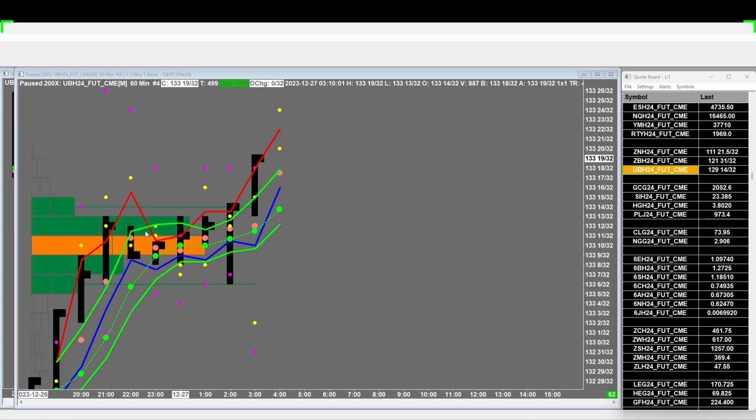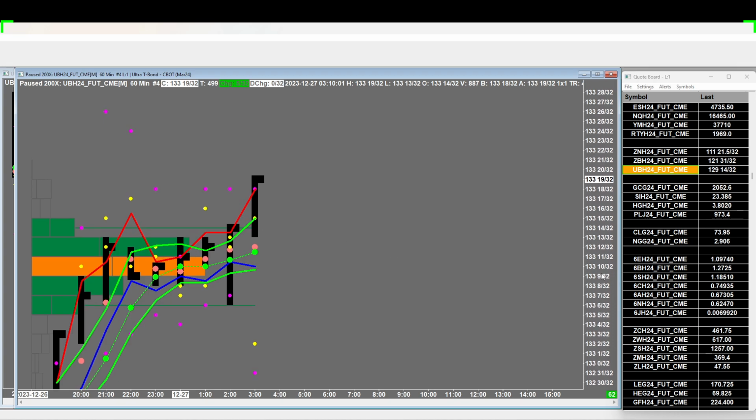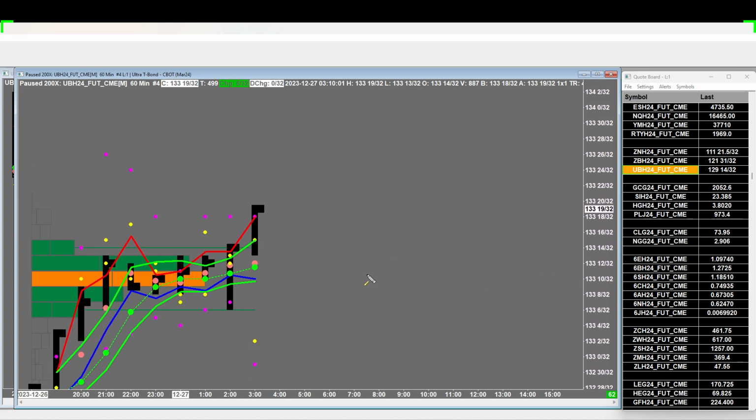So this tells me that we're going to go higher, but then I look at the volume, right? So look at this volume now. This is the key. This is how you know you've got a special trend day. See how now we're immediately making a nice move higher and there's not a lot of volume coming in. Remember in the previous example in gold, all that volume started to come in, right? So that told us that the trend was likely to take a pause. Well, in this case, there's not a lot of volume coming in.